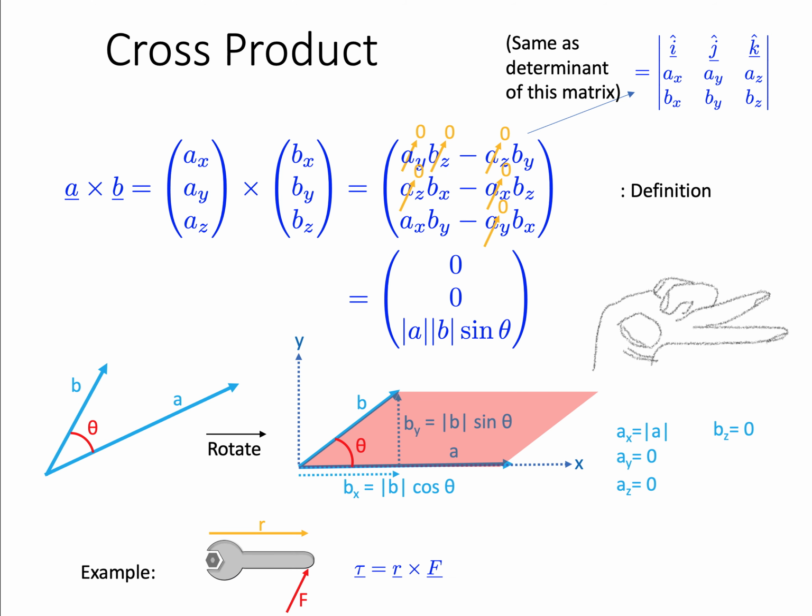Taking the example of torque, only the component of force which is perpendicular to the spanner contributes to the torque. So we have the equation: torque is equal to the cross product of the radius and the force. This is slightly confusing as the answer for torque is then a vector pointing out of the page, whereas the spanner moves around in the plane of the paper here. You can think of the torque vector as being the axis the spanner will rotate around in this example.